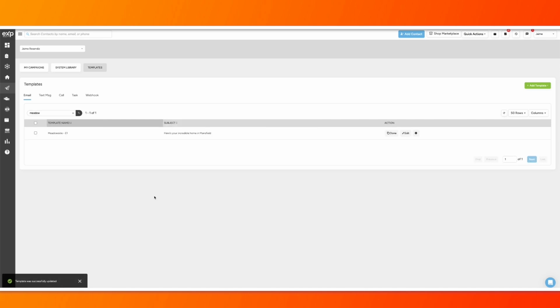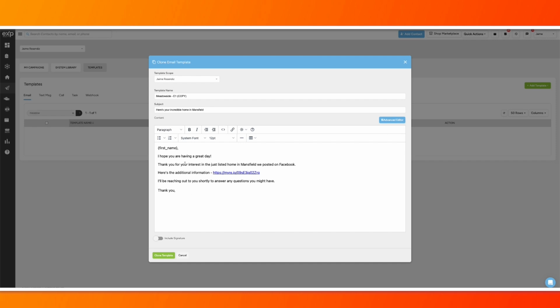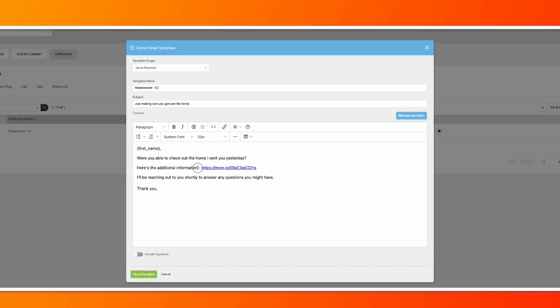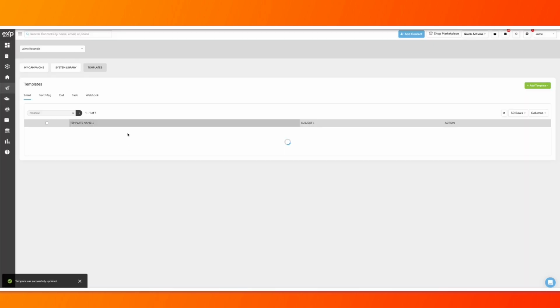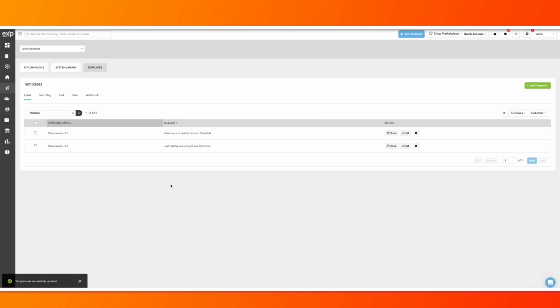Now, this is us making right on the promise that we made them. We made them a promise of give us your contact information, we're going to send you additional information. That is what we were looking for. Now, this is going to go out immediately. We're going to build out the campaign here shortly, but what we're going to do is create another one. We're going to do email 2, clone that template, and that's going to be email number 2. That's going to be the next one that we send.